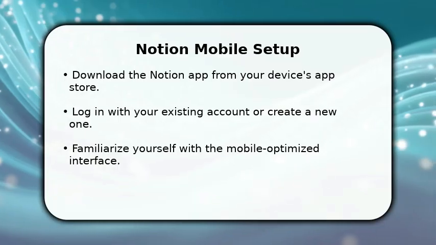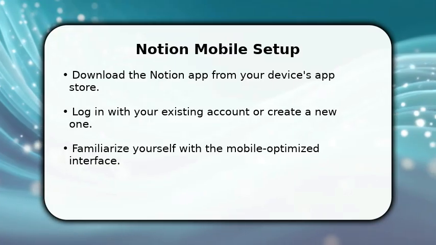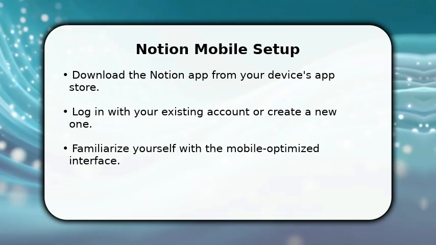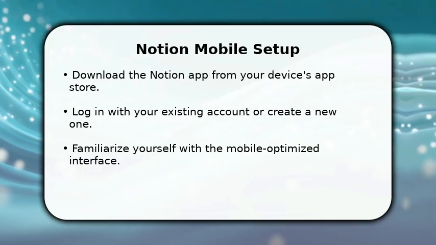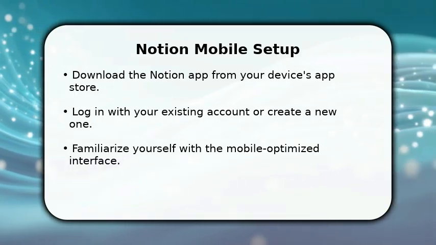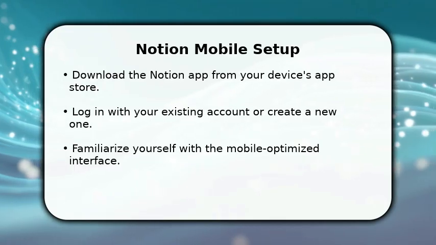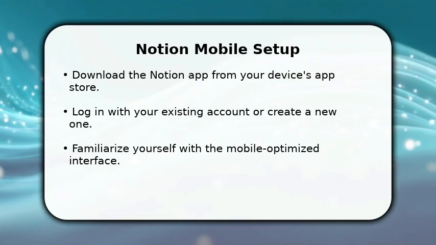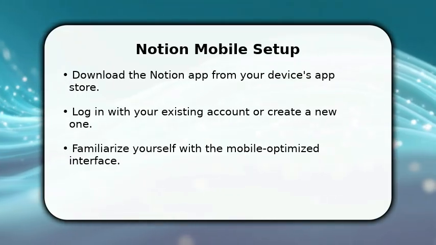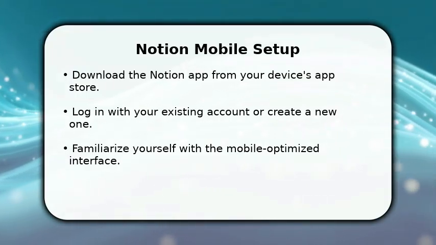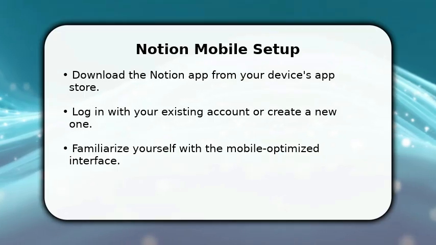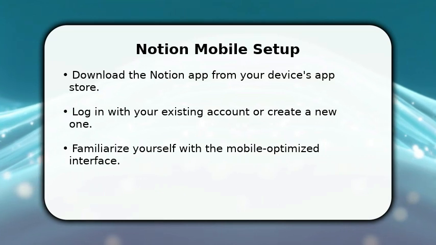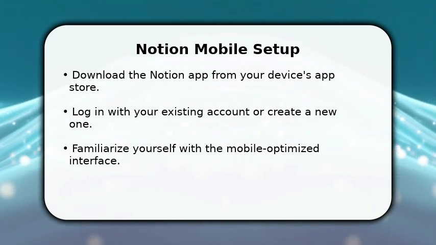In this video, I will explain how to effectively use Notion on your phone. First, ensure you have the Notion application downloaded from your device's App Store, whether it's an Apple App Store or Google Play Store. Once installed, simply log in using your existing Notion credentials or easily create a brand new account if you are just starting out. Take a moment to explore the mobile-optimized interface, which is designed for easy navigation on smaller screens. This initial setup takes less than 1 minute.